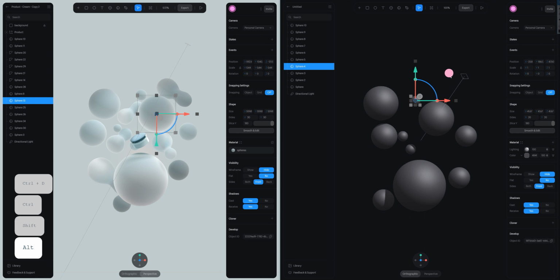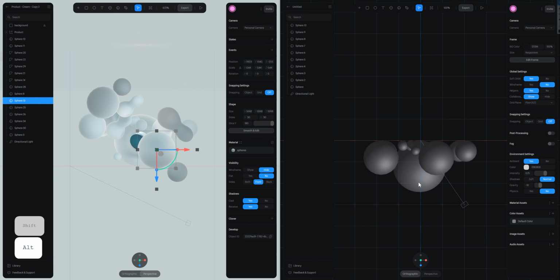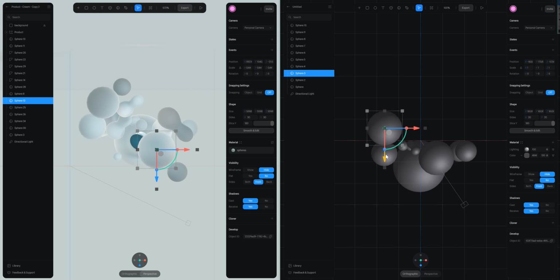Command plus Shift to maintain the proportion, and now I'm going to click on the green dot to have a top view and to adjust from the top view.